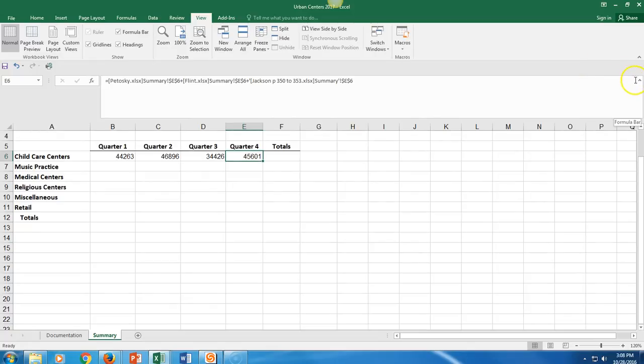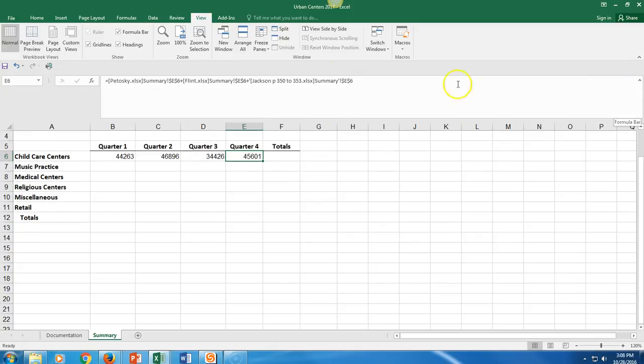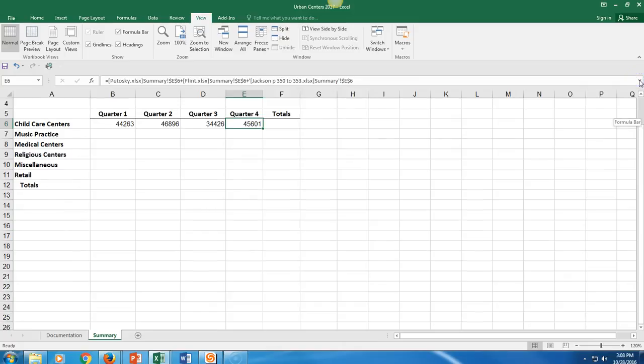We also want to go ahead and make this the formula bar right there. Do you see it right there? Just click on that to take it back up to normal size, because now we have enough screen real estate where we can see this entire formula and we don't need to expand our formula bar to see the whole thing. All right, we did that one. Step number 3. In the summary worksheet, double-click cell B6 to enter edit mode and display the formula for the cell. So go to B6 and double-click.